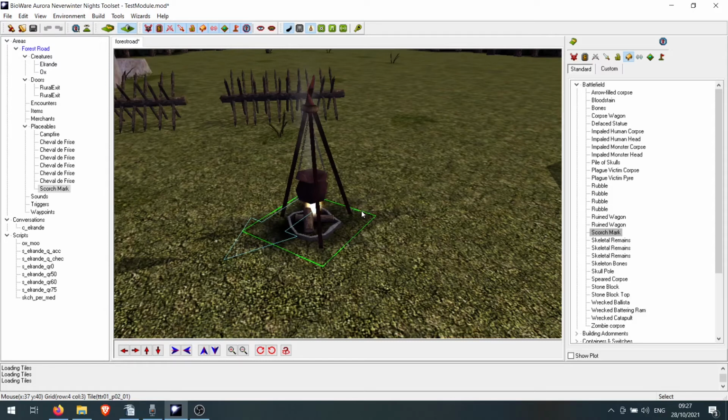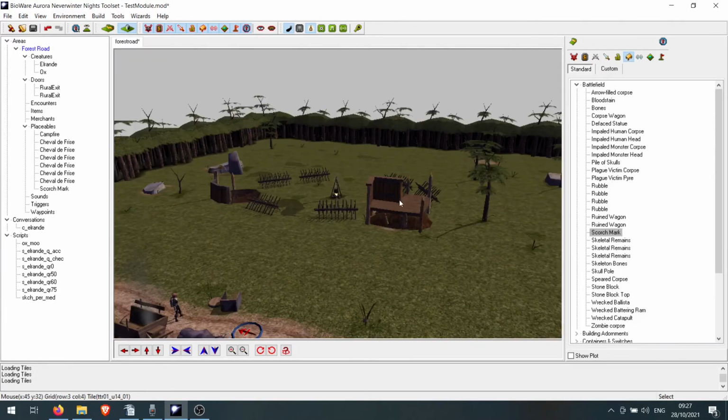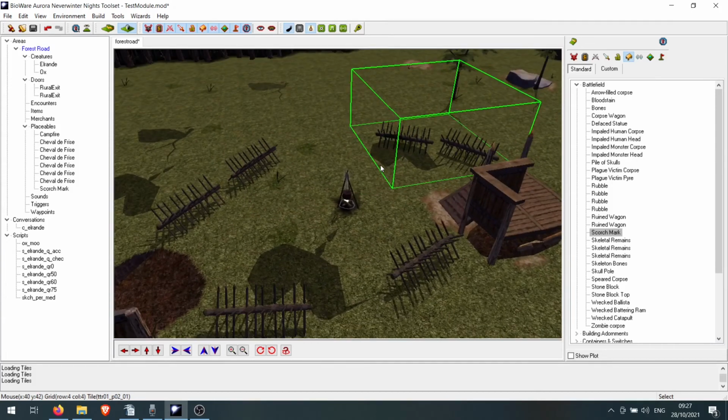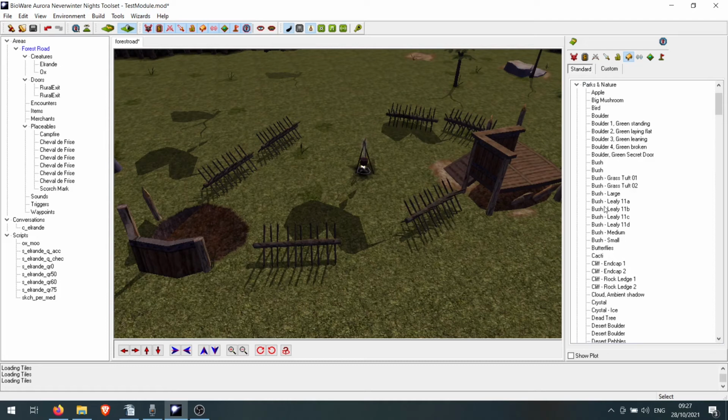So here we can make this little soot spot just a little bit bigger. So that is basically the beginnings of our camp. If you'd like to spend more time on the decoration of it, I would recommend that you check out the Parks and Nature section. And that in particular has some cool trees and bushes, which you can sort of put around the camp and make it feel a little bit more alive and foresty.